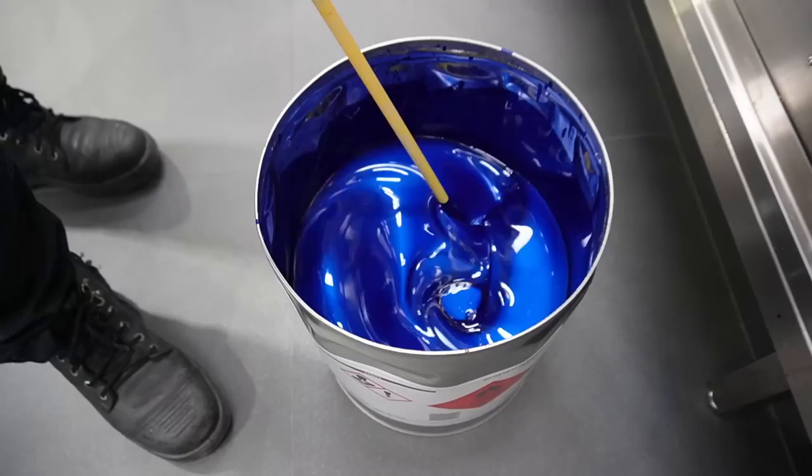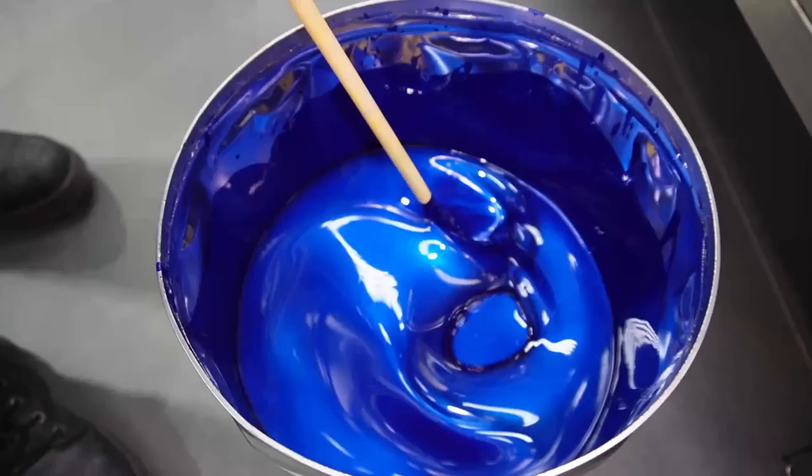So how's that for a colour? Casey yelled out, he said, come and get the camera on this, look at this, this looks pretty cool. So we'll get to that shortly.